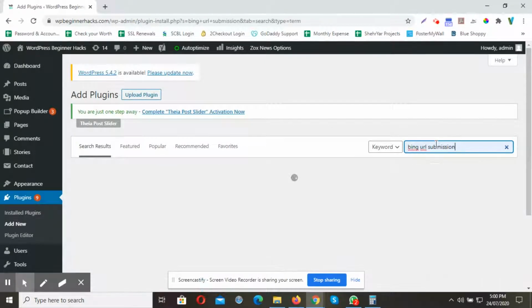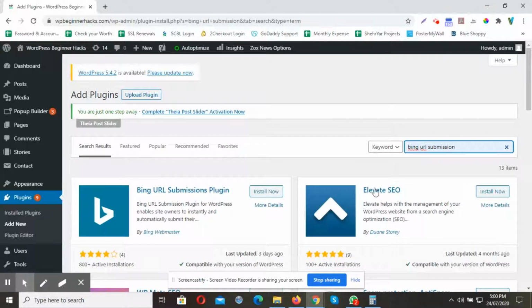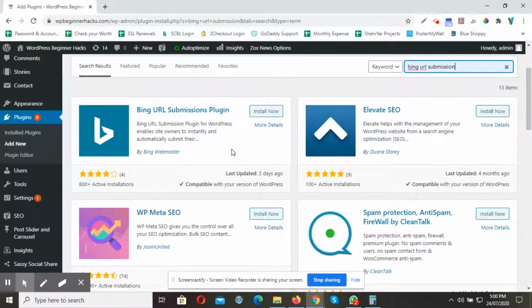If you only search for Bing, it won't show you the right plugin because it only has 800 installations at the moment and launched 3 days ago. So it is not yet search friendly within the WordPress plugin directory.